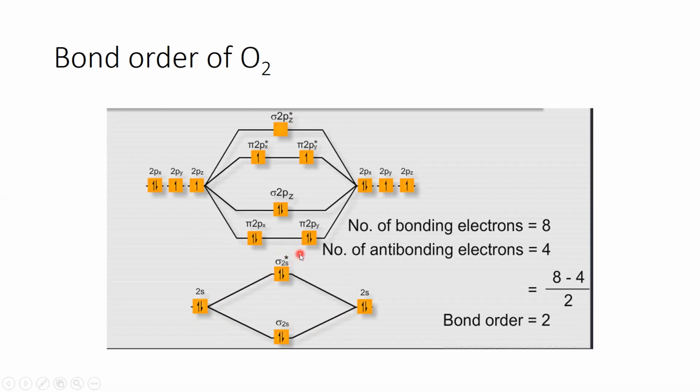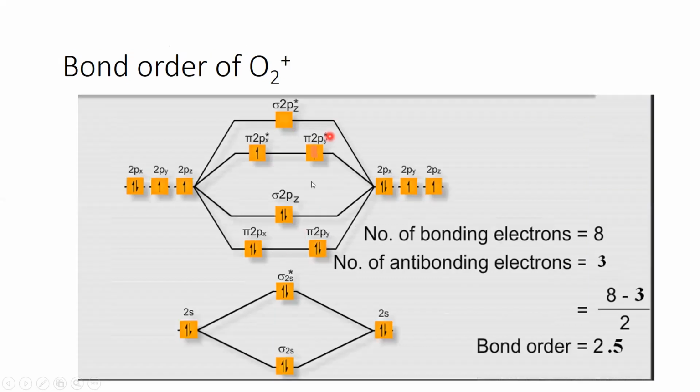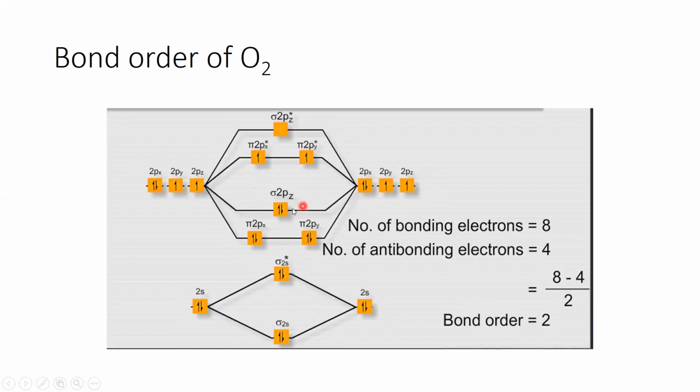So if we sum the bonding electrons minus the anti-bonding electrons divided by 2, because every bond takes 2 electrons, you will get the number of bonds. In the case of p orbitals, we already know that there are 3 orbitals, but only of 2 types. One will make head-to-head overlap, which means sigma and sigma stars, and the other type is pi and pi stars. Then you start filling these orbitals.